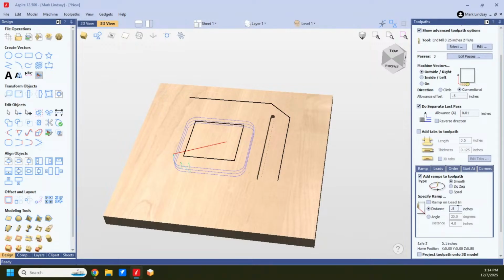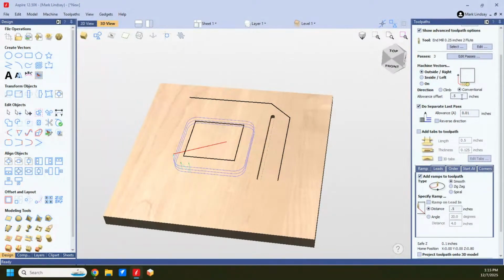So it does work and it does help, but it's crucial on a bit or cutter that does not have a cutting edge all the way across the bottom, because you do not want the bottom of that bit to bottom out on the surface of your material, because things are going to get real exciting real fast and the outcome is not going to be good. So that's kind of off topic, but it's just fair warning.